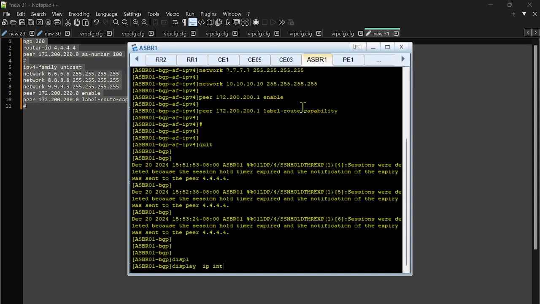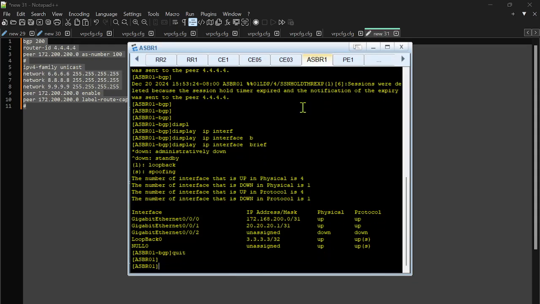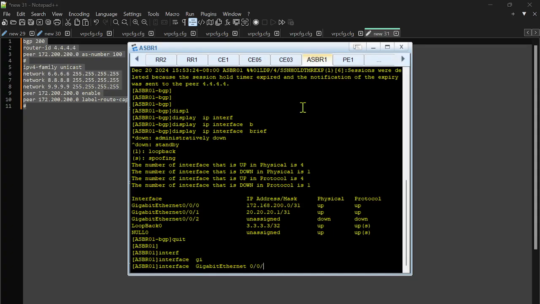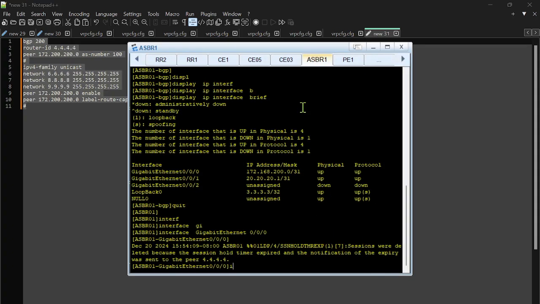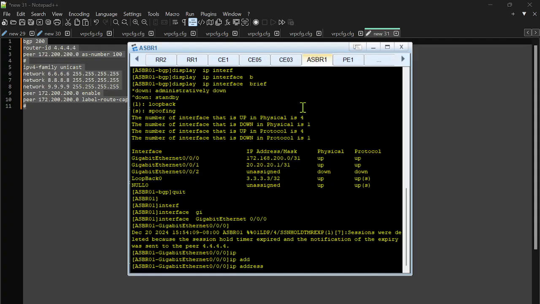Display IP interface brief. Quit. You can see the wrong IP address configured on interface gig 0/0/0. These are some of the things that you need to be able to identify and correct when you are configuring. It's never that smooth. There is always a point of troubleshooting some things.